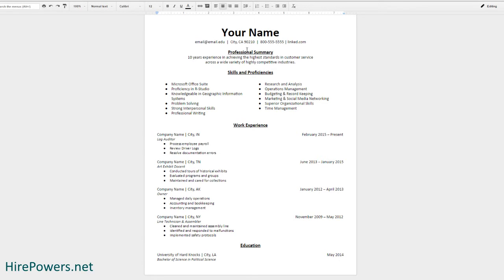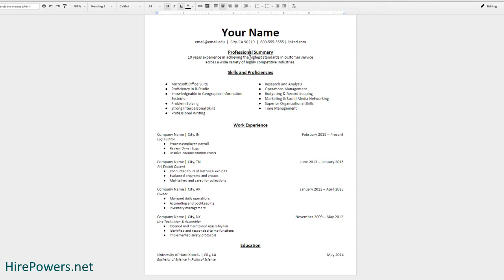Underneath that we have a professional summary. This is the heading 3 here, just for formatting purposes. Professional summary is just that. It's a summary of what you've been doing in your professional life for the past 7 to 10 years. It's quick, concise, maybe 1 or 2 sentences, and you want to be targeting the specific job. So your professional summary is going to be a little bit different depending on each job that you apply to. We'll have a subsequent video where we talk about specifically how to write a very strong professional summary.